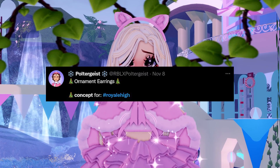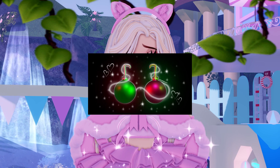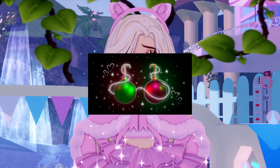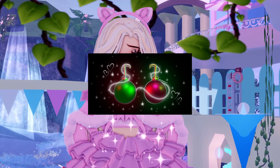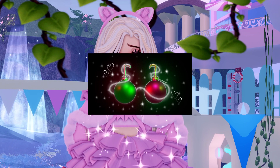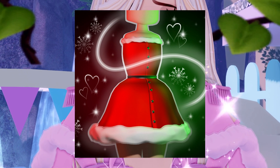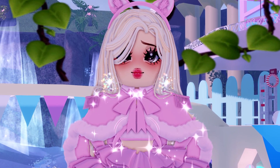Next, here are ornament earrings by Roblox Poltergeist. They are very nice. I love smaller accessories in Royal High because it just makes it that much more realistic. Like, I have earrings on right now — especially if they have sparkle effects, I think they are so much fun to have added to the game. Here is another concept — the Holiday Fashionista Frost Dress — also for Royal High by Roblox Poltergeist. And here's what it looks like. It is definitely cute. We have the same fluff effects as a shawl in game. I do like it, and it looks very warm and cozy as well. Let me know which set is your favorite, and if only one could come to game, which would it be? Let me know in the comments down below.